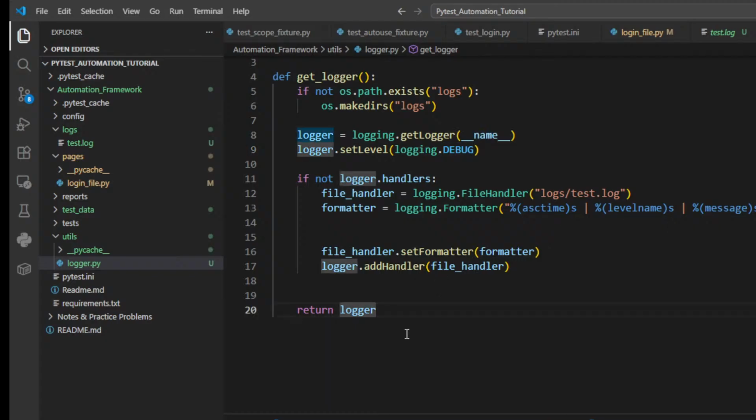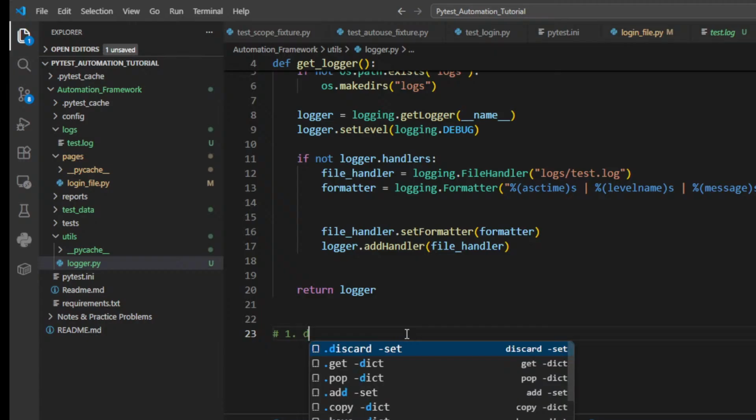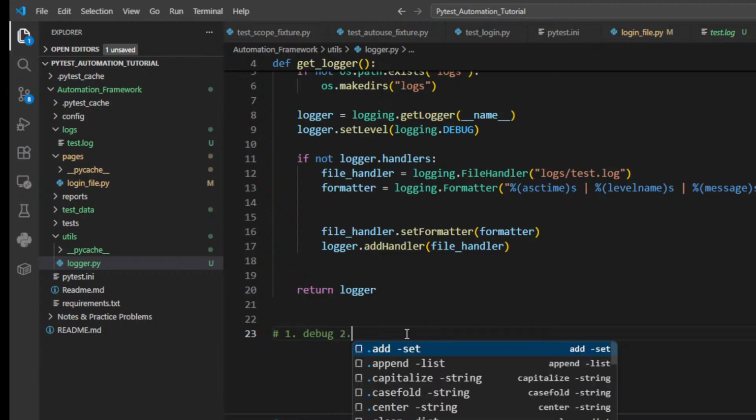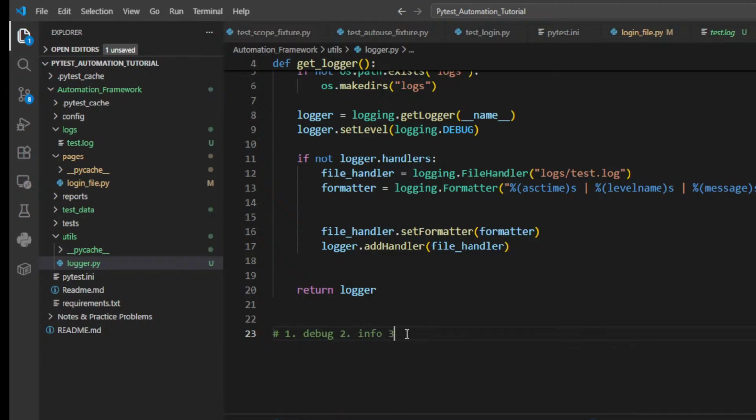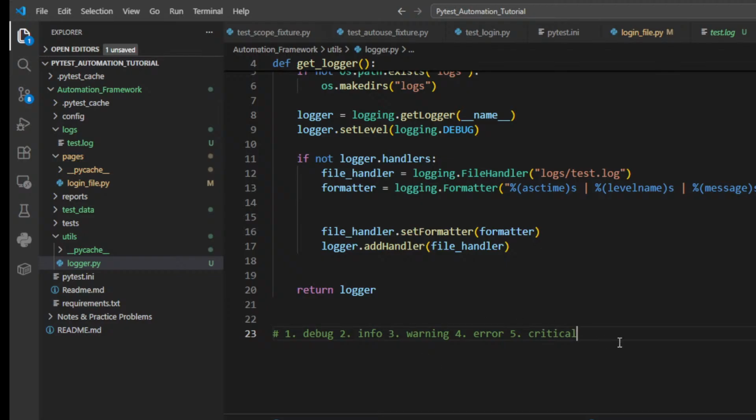Now there are five levels in logging. First is debug, then info, then warning, then error, critical. They are called the log levels, and every message has a priority.